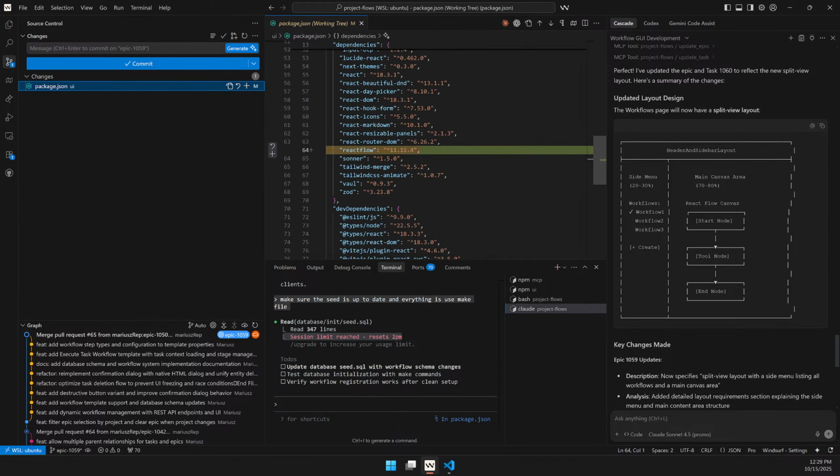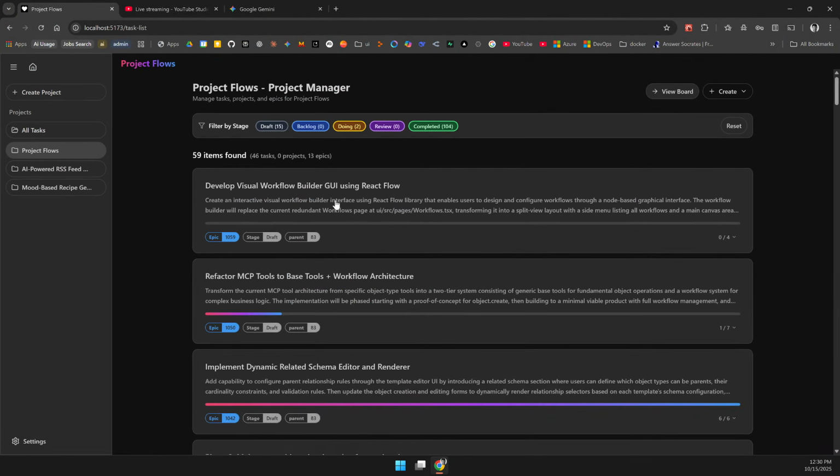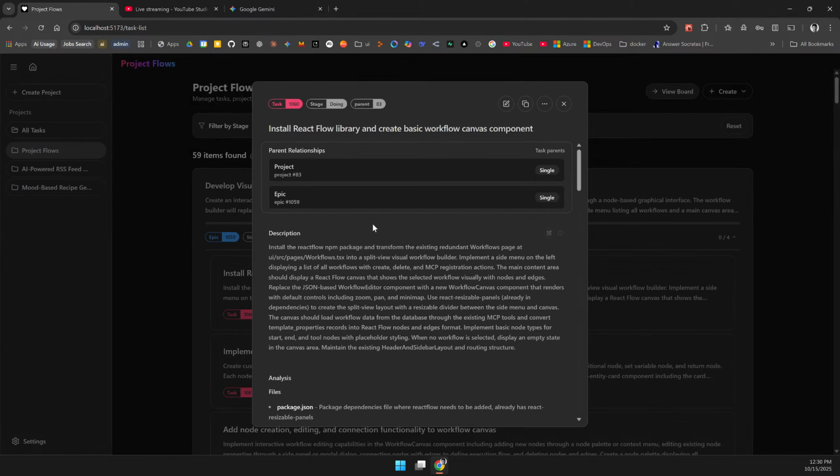So we've got package. I'm going to keep it because it's React Flow and I want it. So there's no point for me to do it again. But in here, we're going to go in again, task manager, expand our tasks.